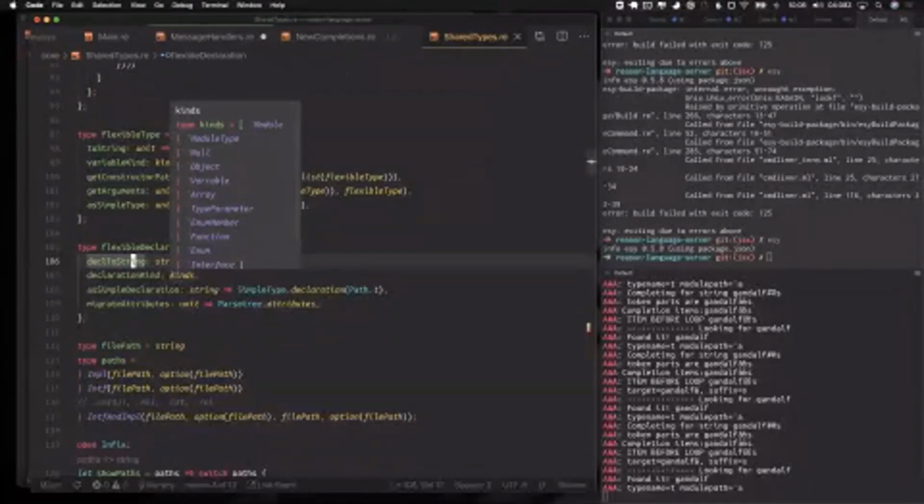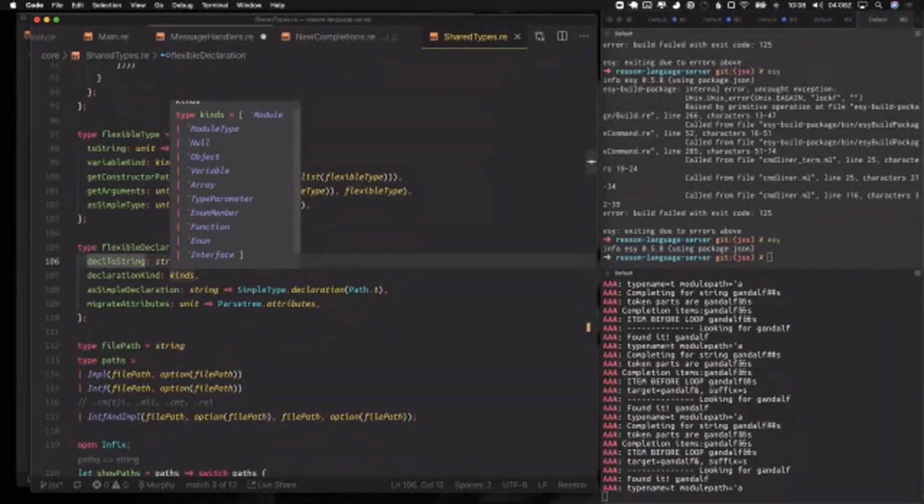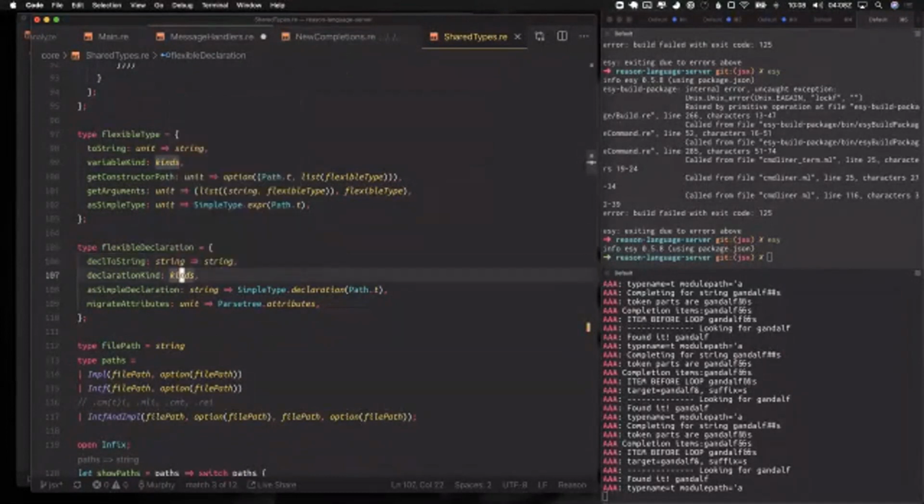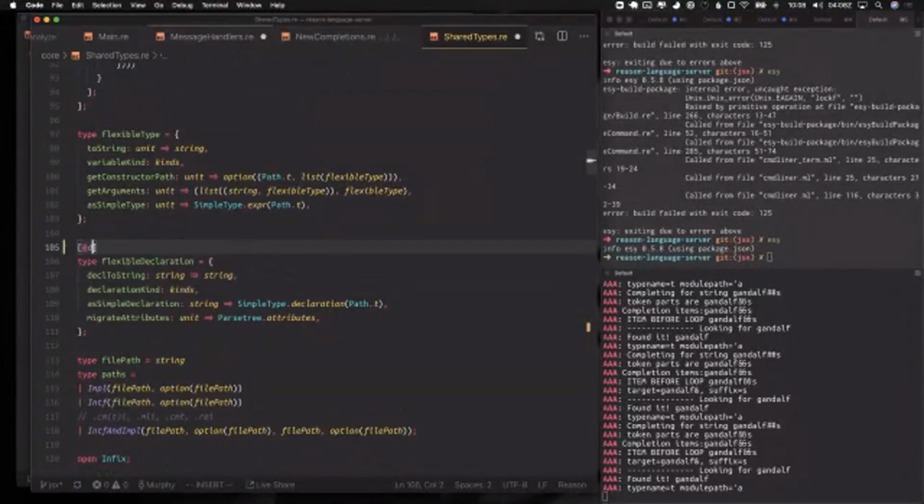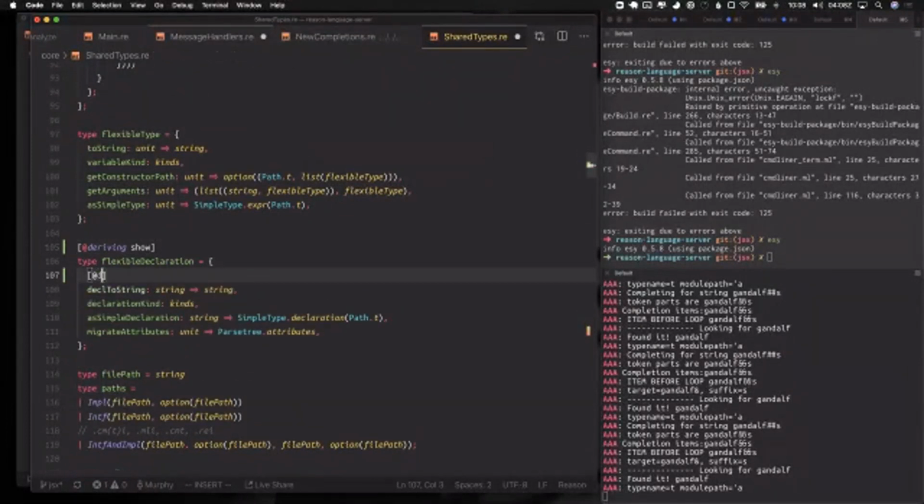I'm also intrigued as to what simple type is, and if we have utilities already to print simple types. Yeah. That would be a way of finding out where we need to look. Well, I can make this flexible declaration into a printable by going like this.